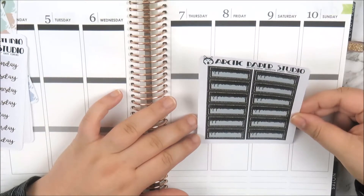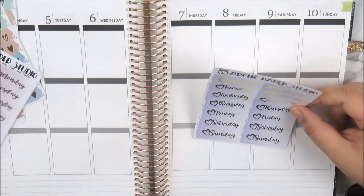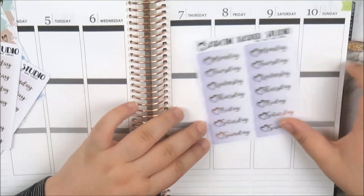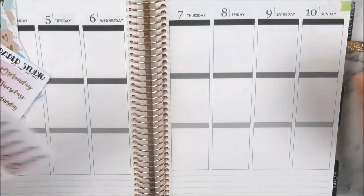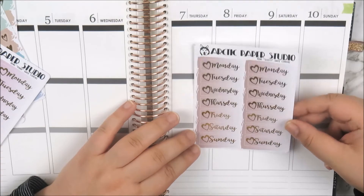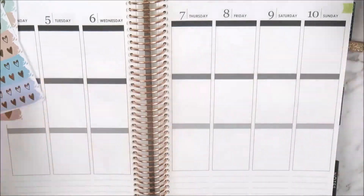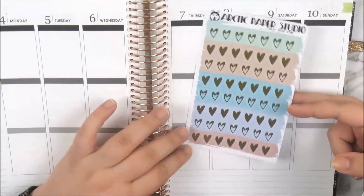And then in this next bag I did buy the washi and the date covers. So this is the washi page. I couldn't go past these date covers — they're so pretty — and you get a set of rose gold glitter headers. So you've got your date cover strips with a foil, like a washi strip, then a plain marble bottom washi, and then a smaller strip here which is the rose gold glitter. So that's the elegant kit.